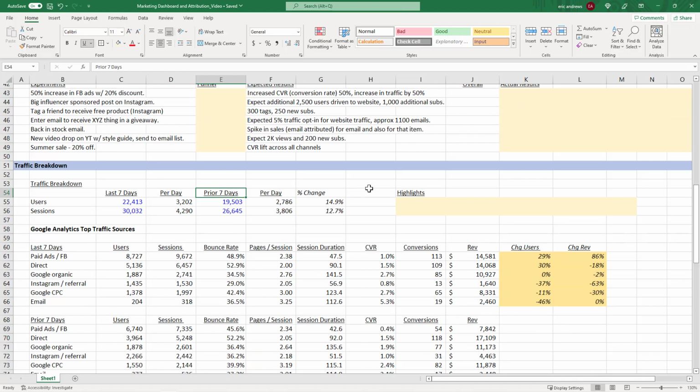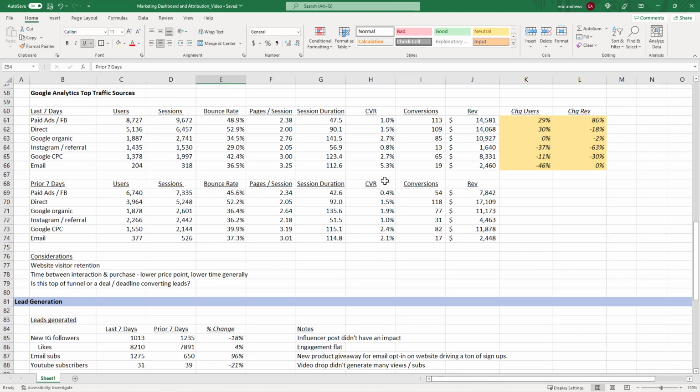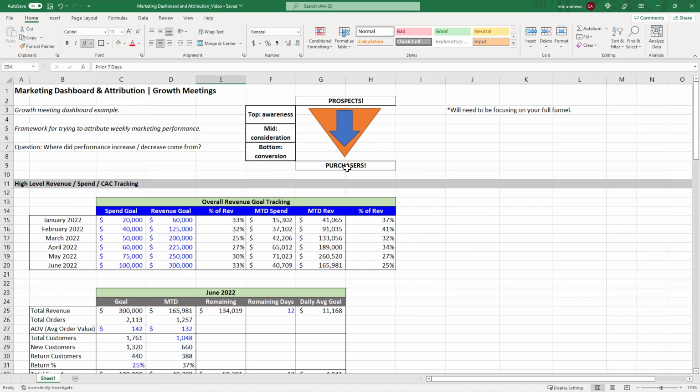We're going to be looking at the top of the funnel, the middle of the funnel, and the bottom of the funnel. So what do I mean by that? I just put this in here as a reminder. You probably already know what this is if you're watching this video, but top of the funnel is focused on awareness, or introducing new potential customers to our brand who have never heard of us. Middle of the funnel is engaging with your audience. If you're a B2C company, that might be sending out emails or creating social content. If you're a B2B company, that might be trying to schedule a meeting, trying to show people your product, etc. And then bottom of the funnel is actually getting them to purchase.